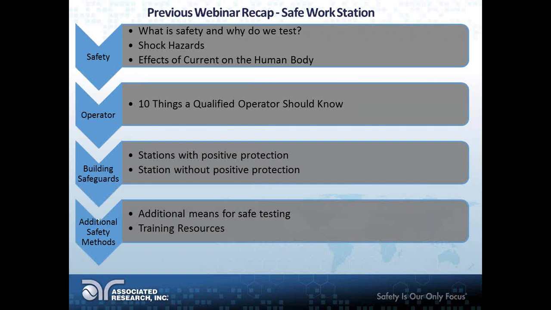We gave you some tips regarding what a qualified test operator should know. Then we provided some examples of work test stations with positive protection, stations without positive protection, and some more examples of setting up safe test stations and some training resources. So that's what we covered during our last webinar.